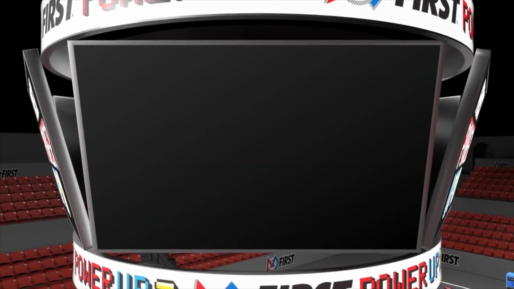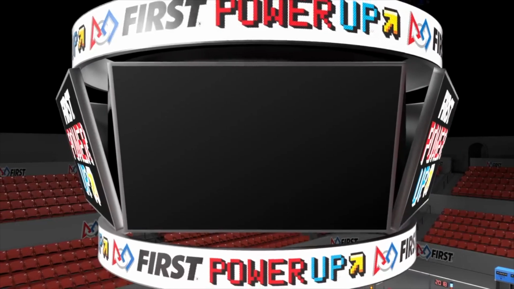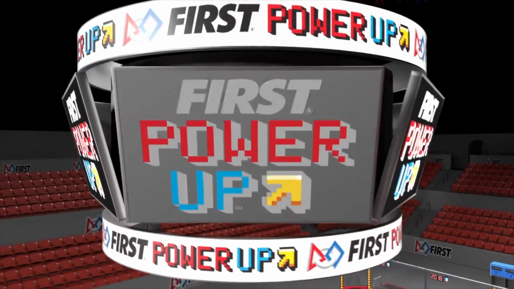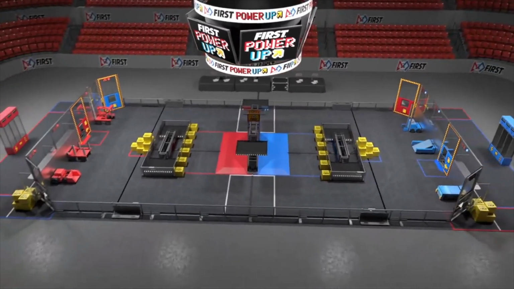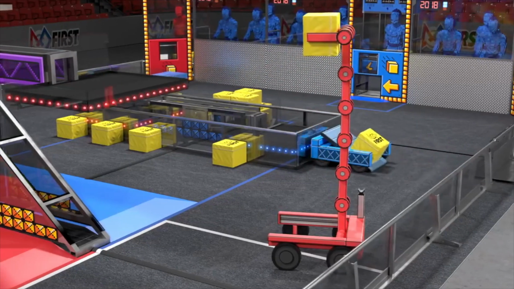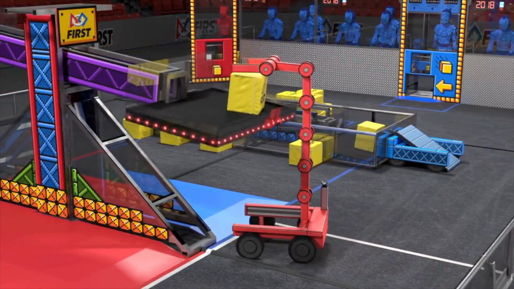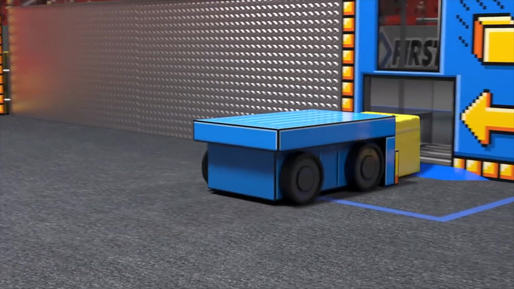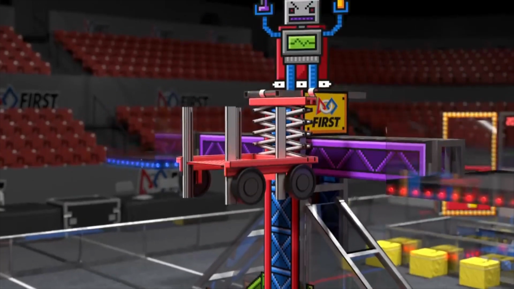Welcome to the 2018 FIRST Robotics Competition and this year's game, FIRST Power Up. Two alliances of video game characters and their human operators are trapped in an arcade game. To escape, alliances use power cubes to control switches and the scale, pass power cubes through the exchange for power-ups, and ascend to face the boss.